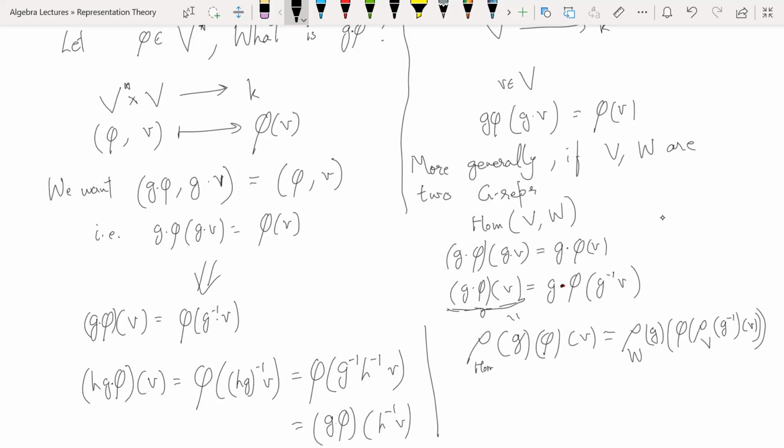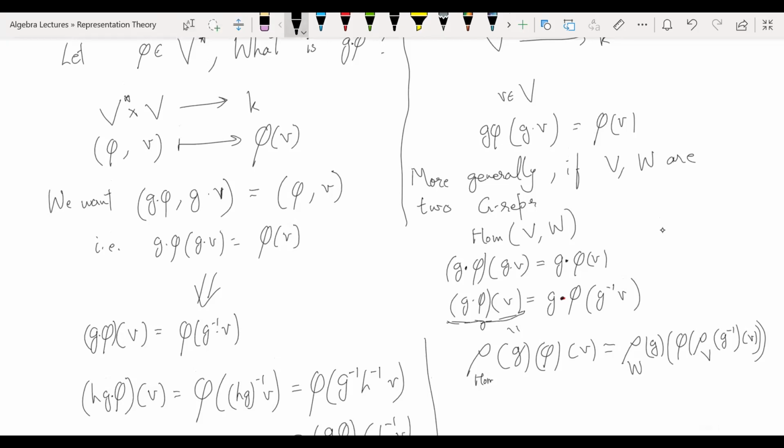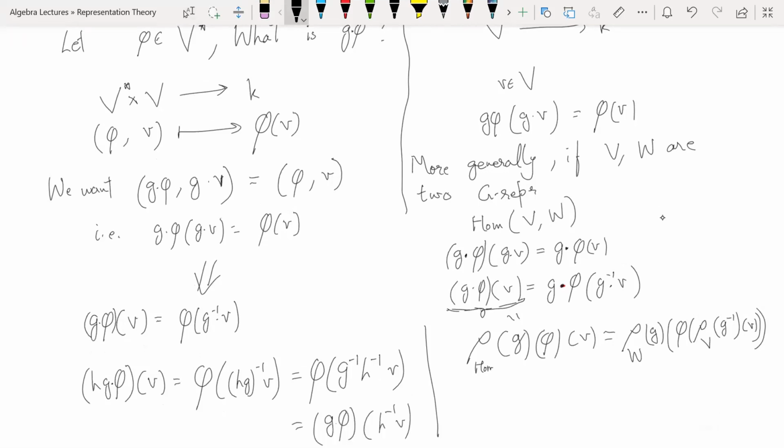Last time also there was some confusion about the notation. All these dots are different. This dot, for instance, is the G action on Hom. This dot is the G action on W. And this, where I haven't even put a dot, G dot V, is the action of G on V. So there are three dots defining different actions, and I'm using the same dot for them. From context, hopefully it is clear, but without the bracket, even that is not very clear. So maybe a bracket here.